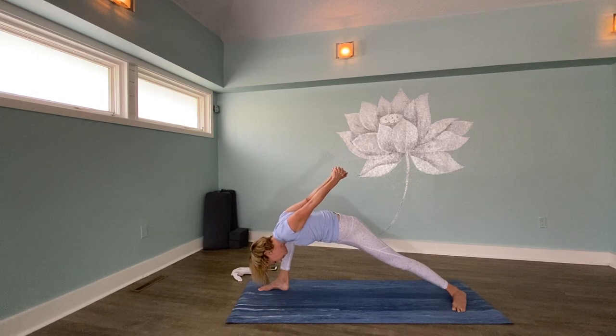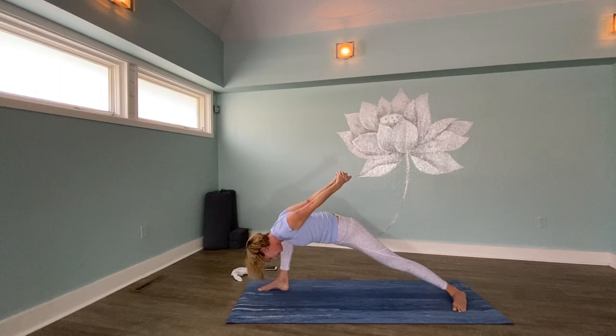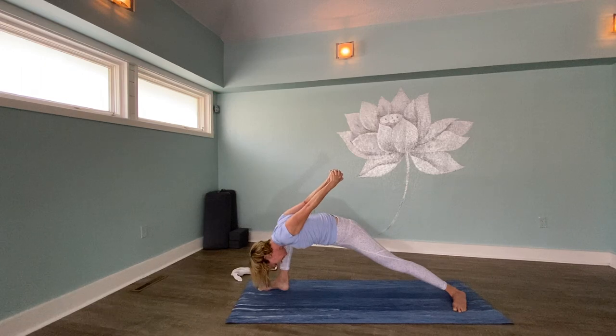You have a great view of your back foot. Can you get a little daylight under the arch of your back foot? If your toes are turning a different color, relax them. On every exhalation, drop your hips another inch closer to the mat. And every inhalation, pull everything into the center line of your body.